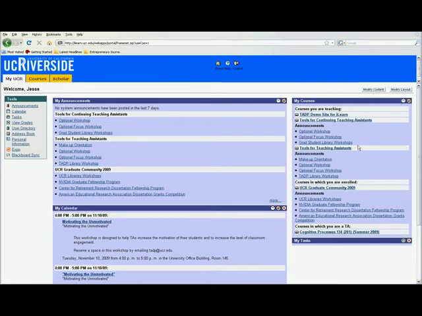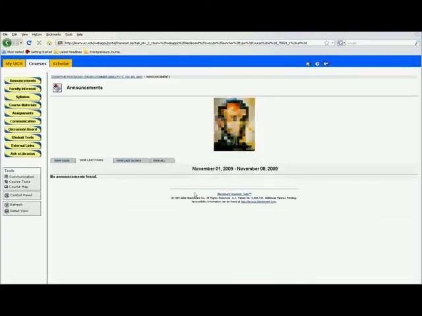And in order to get into your courses, you just find the course that you want and you click on it. Okay, so I'm going to go into a course that I taught over the summer. Okay, and what you'll see on this screen is exactly what your students see when they log in to their iLearn page, except there's one critical difference, and that critical difference is that you have a control panel right here in the bottom left side of the screen. Your students don't have that control panel. Other than that, this is basically everything right here that you need to use is in the control panel.